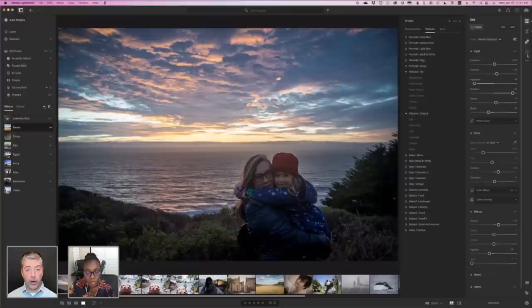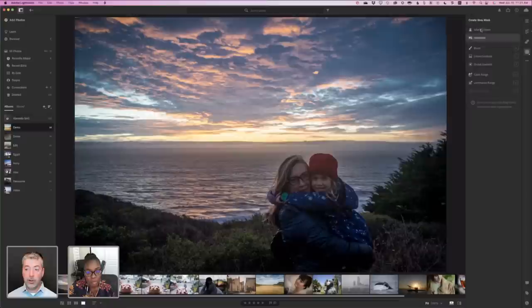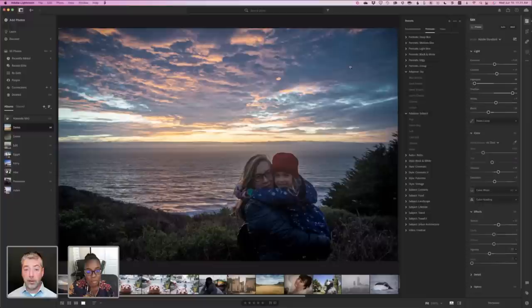So you don't necessarily need to know how to use this stuff or to take the time to go and mess around with manual masking controls. Now you can leverage the power of those AI masks just via presets with a single click. So let's take a look at how this works. In just a second here, let me use something that's not an adaptive preset. So here I've just opened up some of our other premium presets.